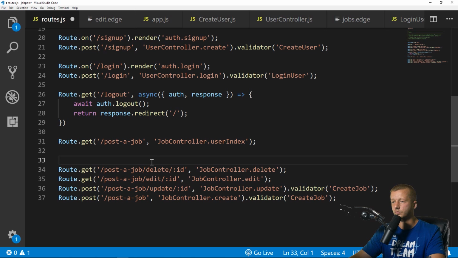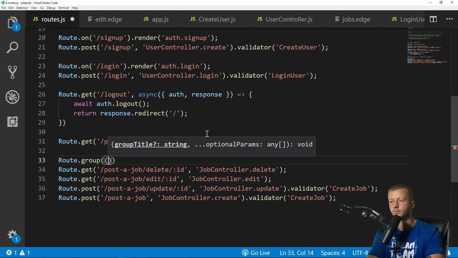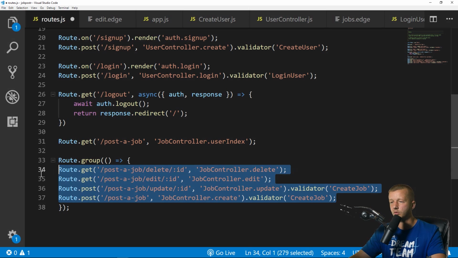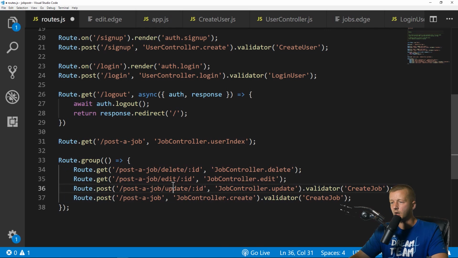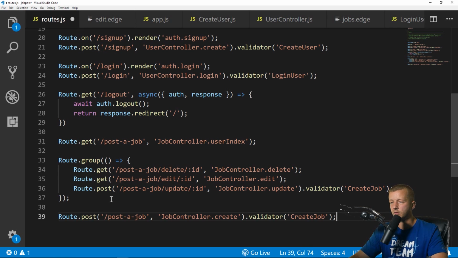So what we'll do is put route.group. All right, and we'll take this, delete that, and put this here. And then we're going to put all this stuff here. All right, and I'm going to stick this outside of here for the post a job create method.